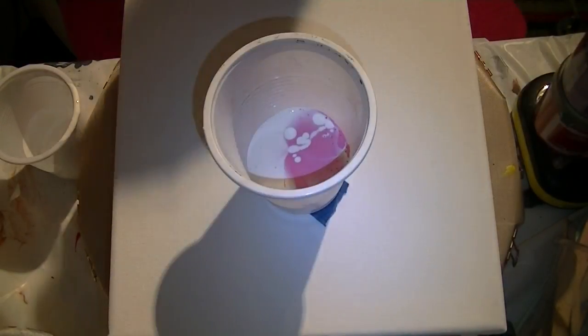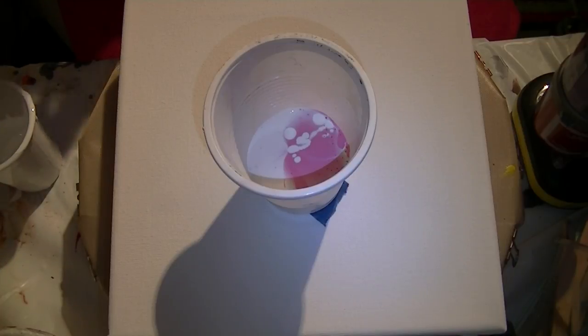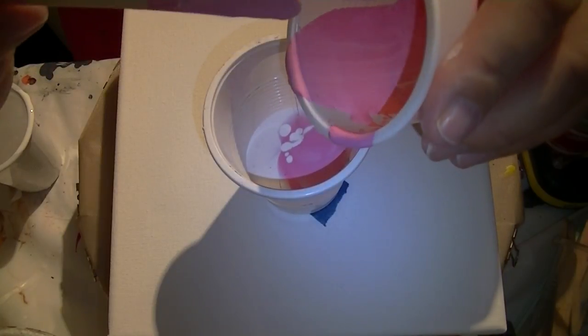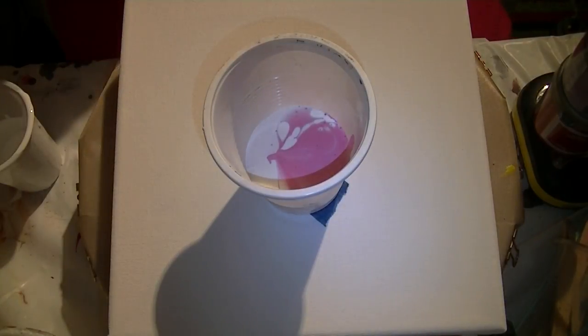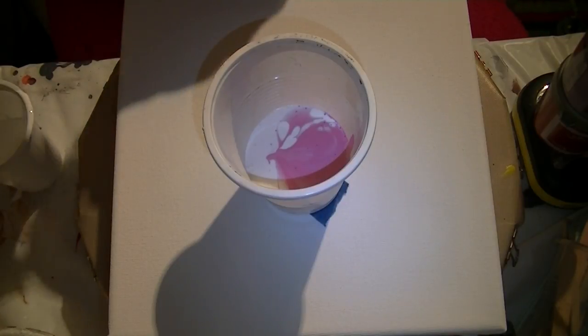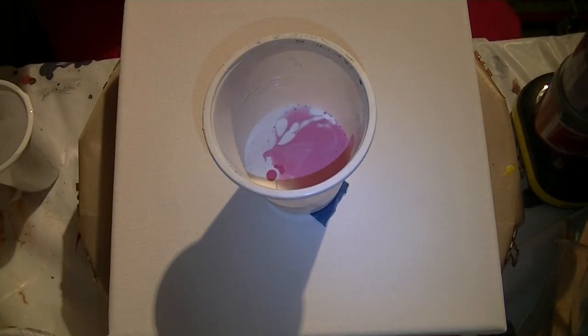And in fact, the pink, I think I'll put a bit more white in that one because it's not as light as I wanted it to be. So, just a bit lighter is this pink. And the other darker pink I'll maybe lighten up after. I don't know if you can see the difference between the two there.